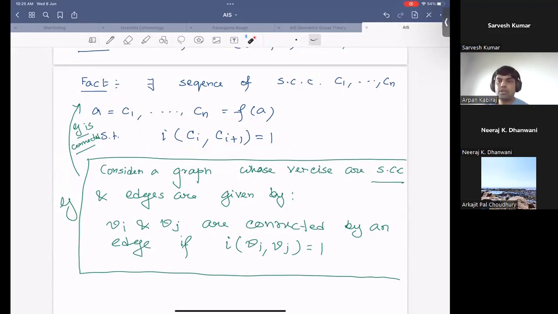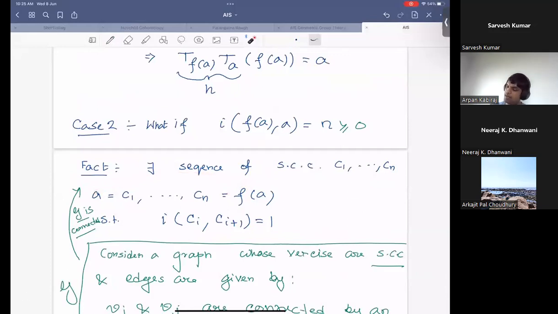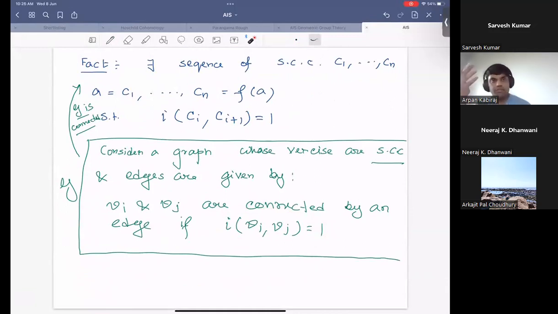Okay. So we have understood that if I consider a graph whose vertices are simple closed curves and edges are determined by some kind of geometric intersection number relation, then this will give me this kind of result, going from A to FA. This was part of the motivation for defining a graph whose vertices are simple closed curves and edges are given by some kind of intersection relation between them. Now, in this generality, this result is not true as it is stated here. So we need some kind of refinement. This gives you an idea what type of space we are going to consider on which the mapping class group acts. The vertices are going to be isotopy classes of simple closed curves, and edges will be determined by some relation which comes from geometric intersection number. That's the first motivation.